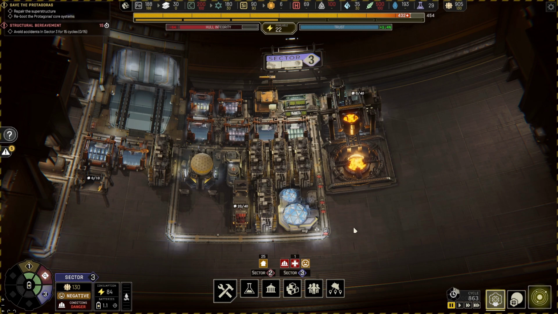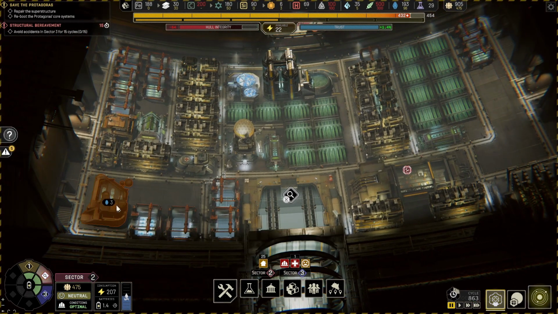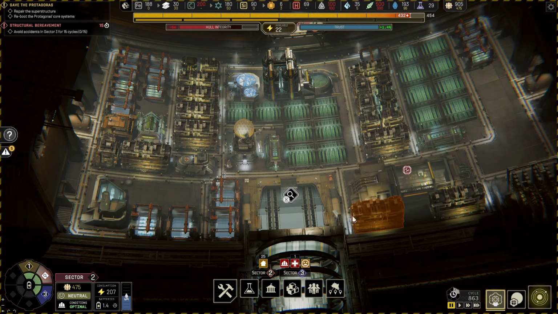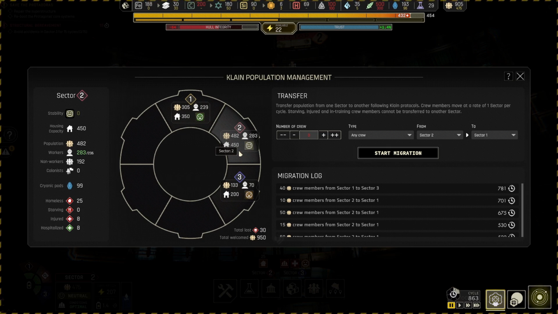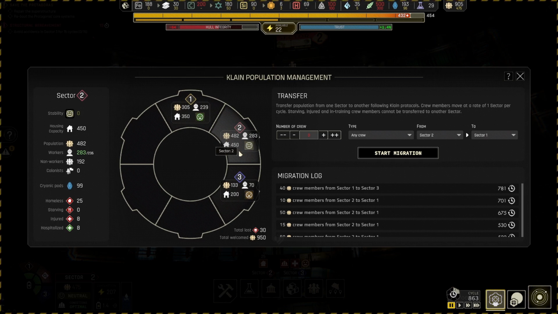Everybody is horrifically overworked over here, and Sector 2's got loads of people in. Hang on. Well, what's the point of having this then? Set the destination for freshly awakened crew members. Are they not going over? Oh, I mean, that possibly is maybe a bit of the problem there. We will send over 40 people from Sector 2 to Sector 3. That should be fine, shouldn't it?